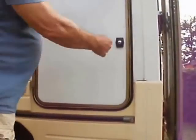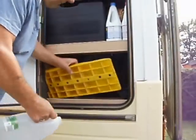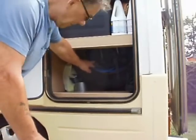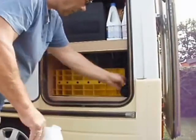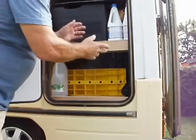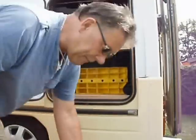Now we have the garage — this is a massive, massive storage area. We have levelling ramps, a spare wheel, electric lead, a trolley to carry the toilet to the emptying point if it's far away, a jack, barbecue, toilet facilities — all of that. There are tents in there, a canopy, wind brake — everything. Massive, massive area.